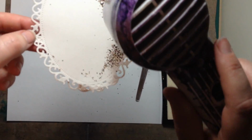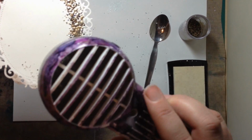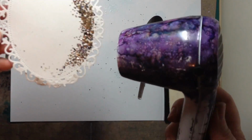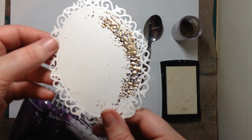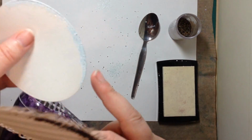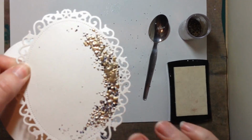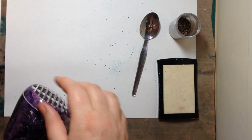So you're getting some chunky bits and those splashes. I think this is what separates Frantage from normal embossing powders. Can you see the effect that one's made there? So two types: using the Versamark pad if you want it specifically in a place, or if you just want to chunk it around like I have there, you don't have to use a Versamark pad. Move it around with your fingers.